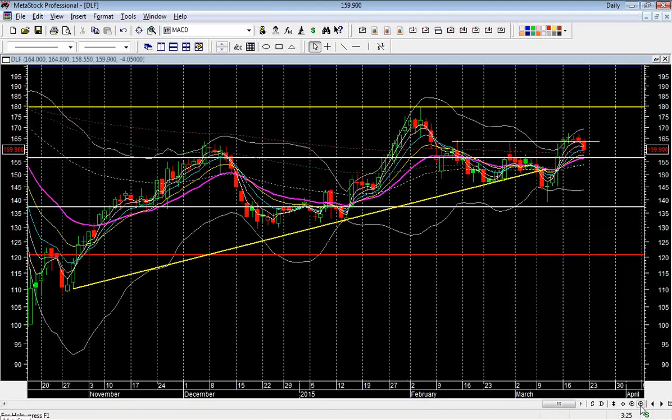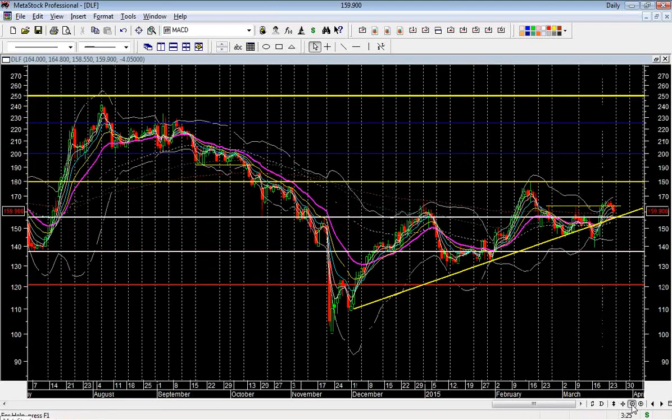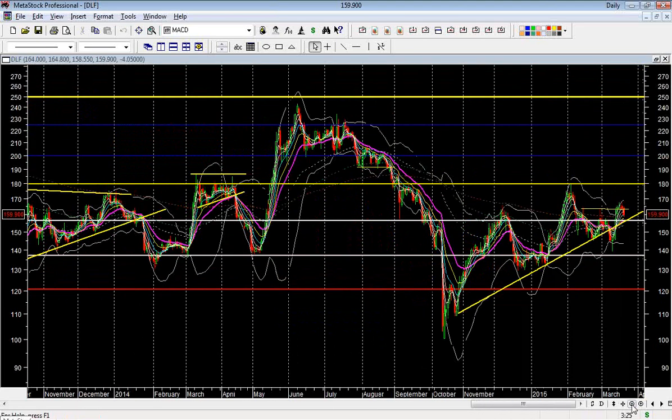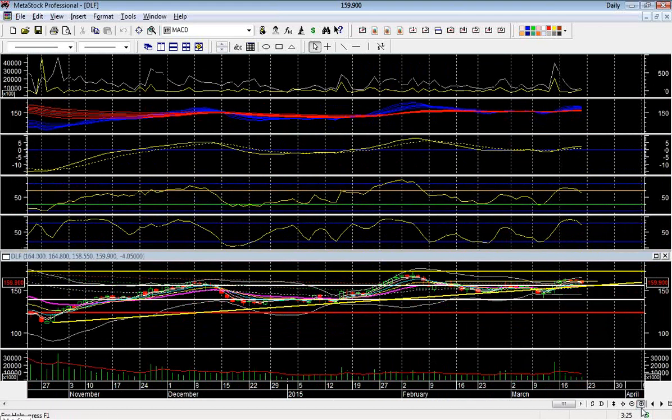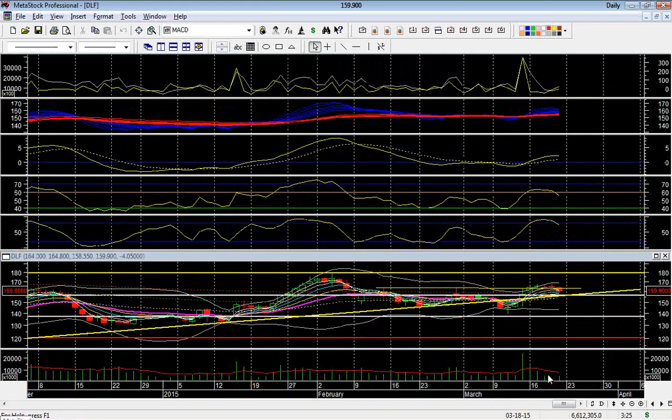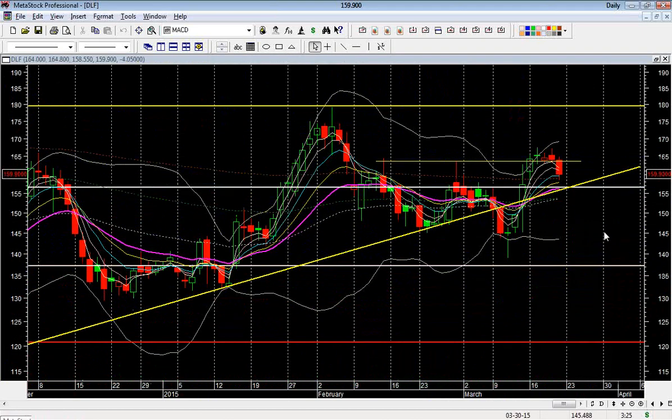DLF, wow, so why did realty go down so much? DLF didn't go down so much, and this trend line that is there, just strategically poised at that 157 mark, and it's just sitting there. I would say wait and watch. Really a tough call. MACD nothing, RSI nothing, stochastic nothing. Volumes are really low. Good strong support here is potentially possible. I would not go long or short on this, I'd wait and watch.